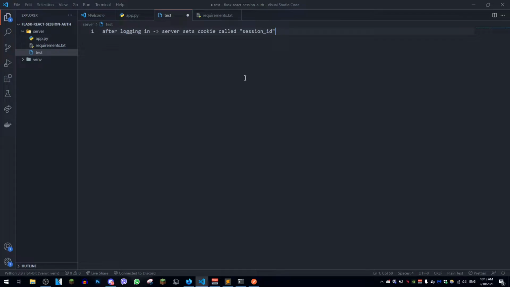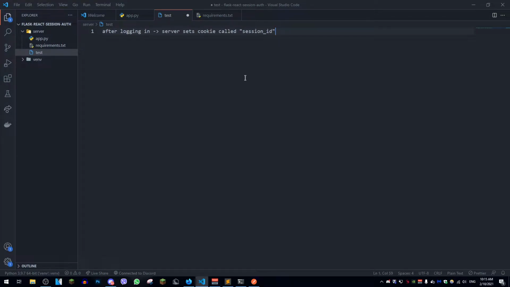So every time you get authenticated on the server side, you open a new authenticated session. So if you have access to that session, you can perform tasks that require authentication. So the server sets a cookie called session ID, and that cookie will simply refer to the session that you have opened on the server side.